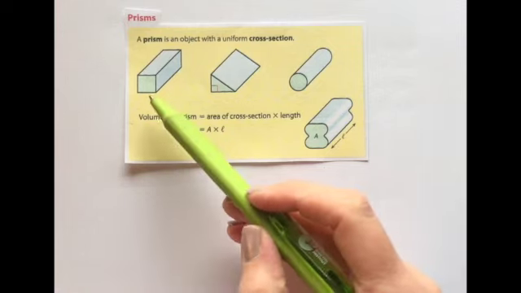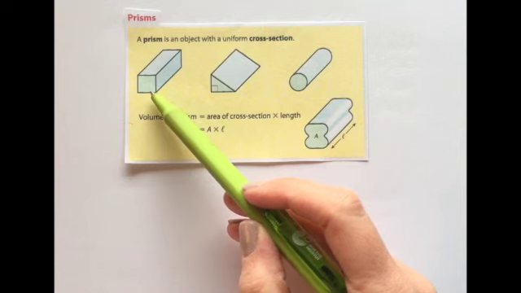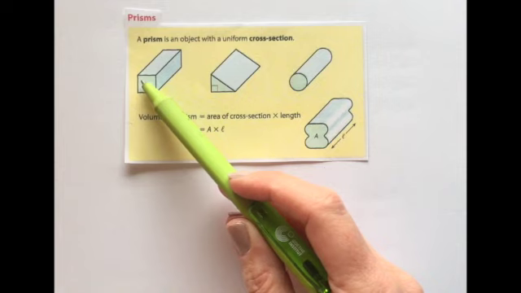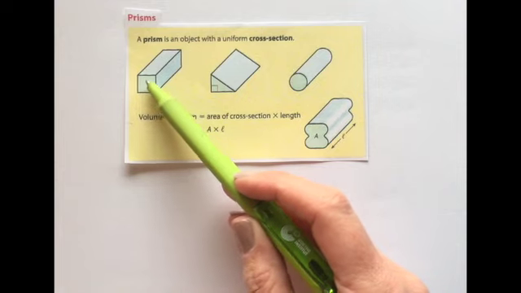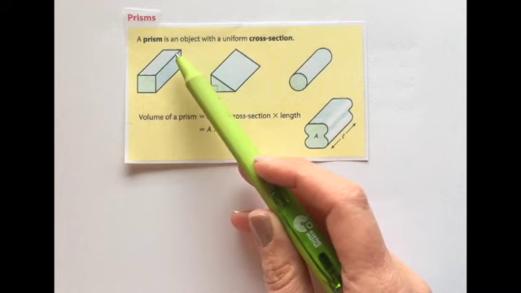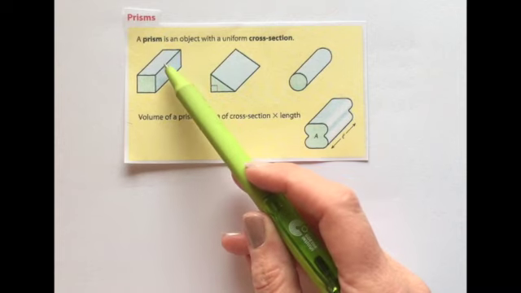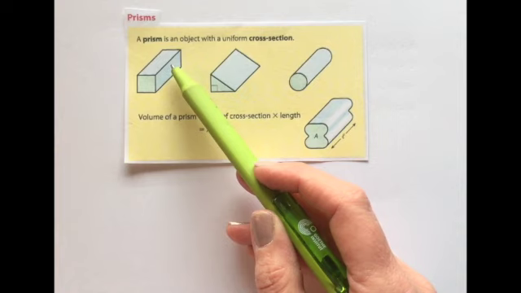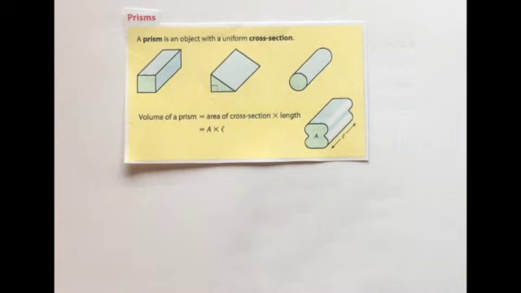So for example, our cuboids that we've already looked at in the video on cuboids are a type of prism, because you have this square shape in this particular type of cuboid. We've got the square shape here at the front, and that square shape is throughout that whole solid shape. In other words, if we were to cut that shape anywhere along, the minute you'd open it up, the new front of the shape would be a square as well.